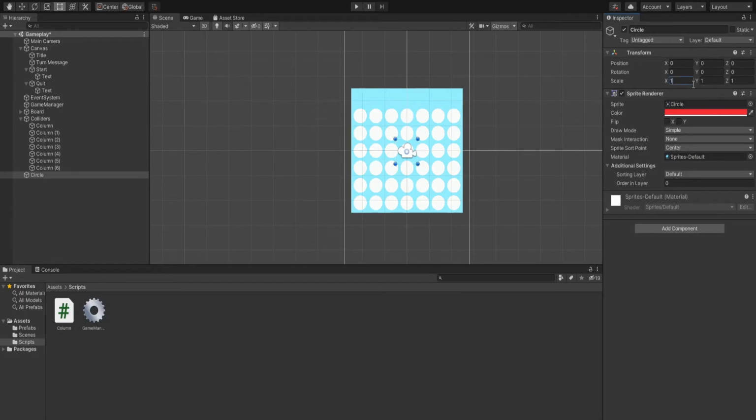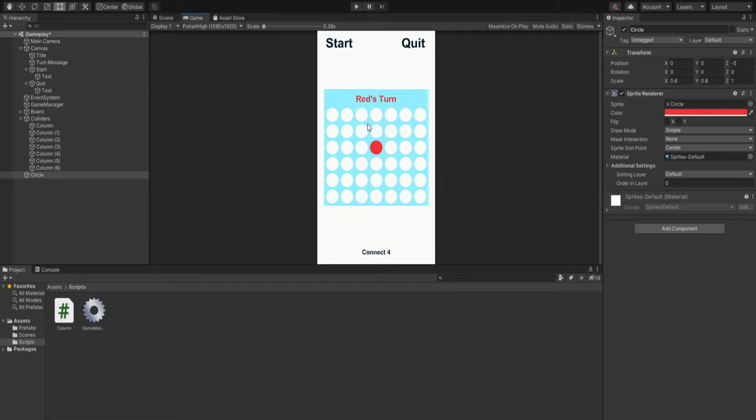Set its index to the file. This one is the red circle.